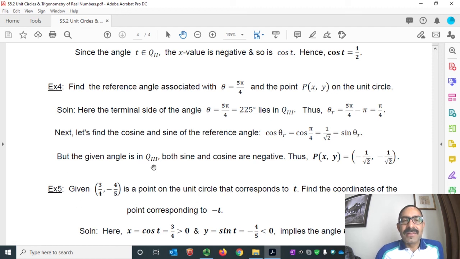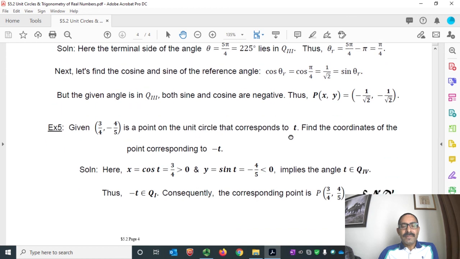But the given angle is in the third quadrant. So in the third quadrant, both sine and cosine are negative. Just remember, All Students Take Calculus. All means first quadrant; S, student, which is sine, in the second quadrant these are positive; and T in the third quadrant means tangent is positive in the third quadrant; and in the fourth quadrant cosine is positive. So in the third quadrant only tangent is positive, that means sine and cosine should be negative. That means both x and y coordinates are negative, so we pick our point as negative 1 over radical 2, comma, negative 1 over radical 2. I hope this idea makes sense to you all.